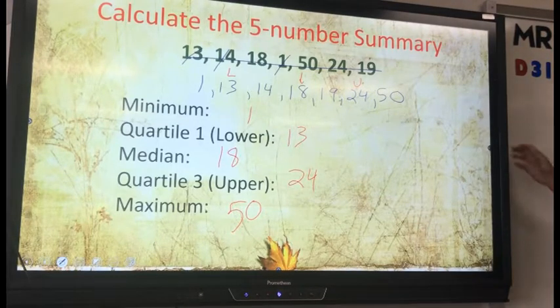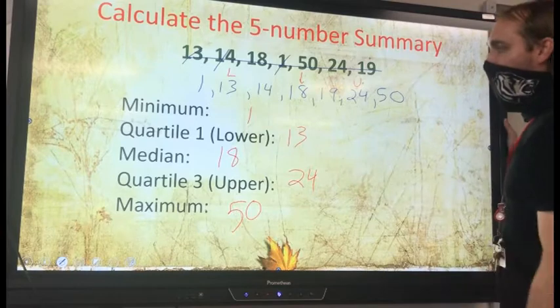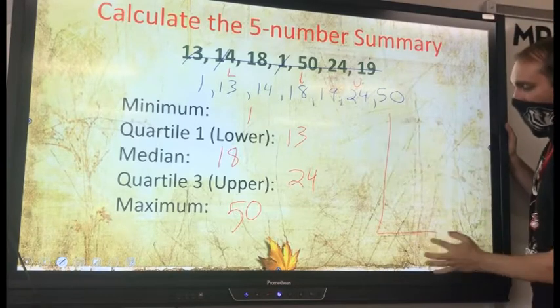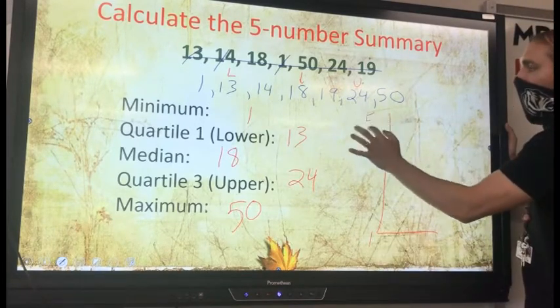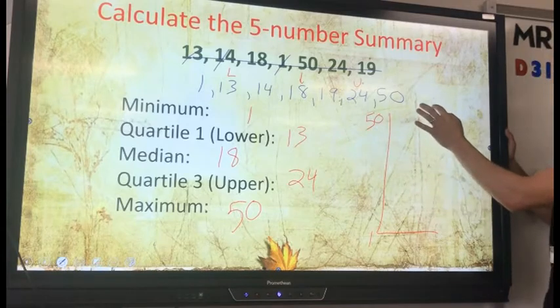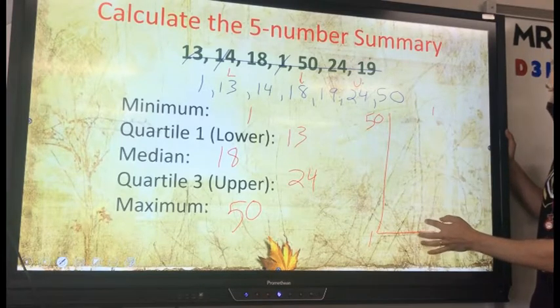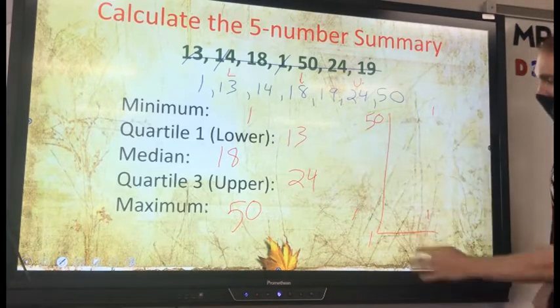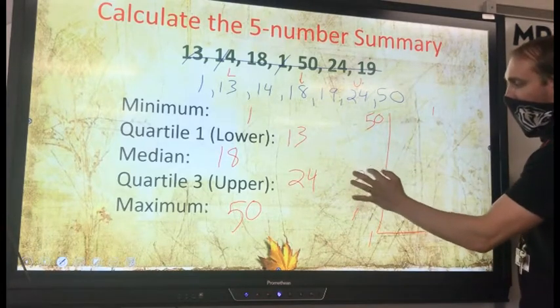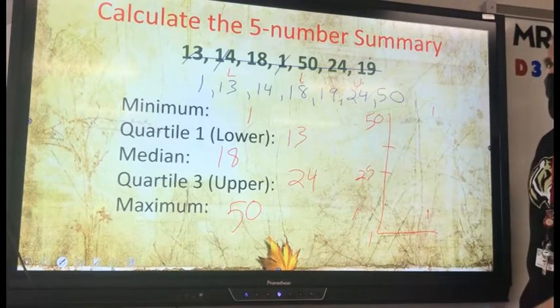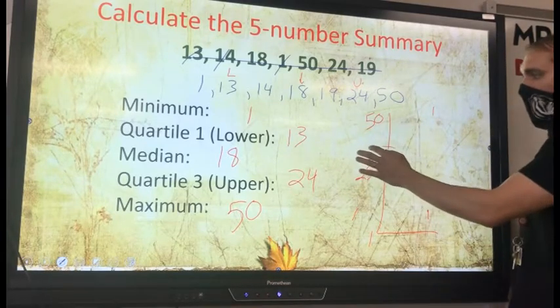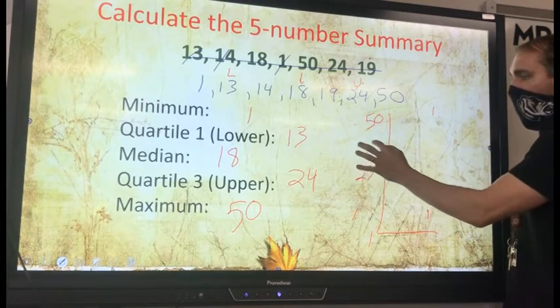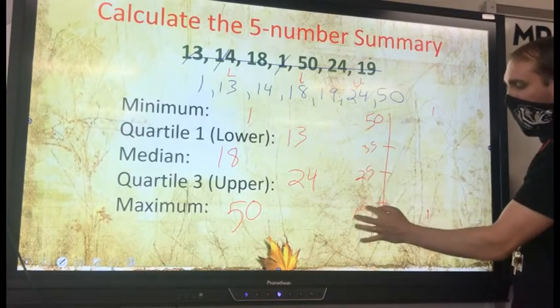So I can actually take this data here and create a semi-box plot. So if I'm going for 1 to 50, I know I have a value up here, value down here. Oops. My lower quartile is at 13, so let's see, that's halfway is 25. What's between 25 and 50? Let's just say 35, and here let's just say 15.